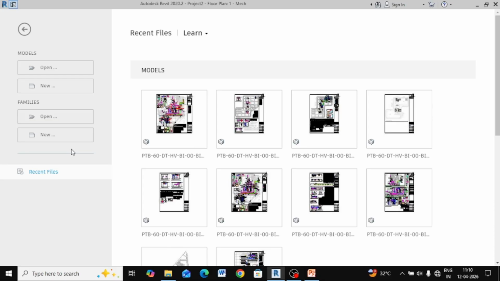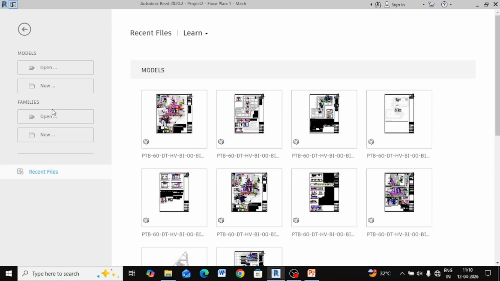If you want to open an existing family, click open, or if you want to create a new family, just click new. So this family section, I will explain in upcoming classes.